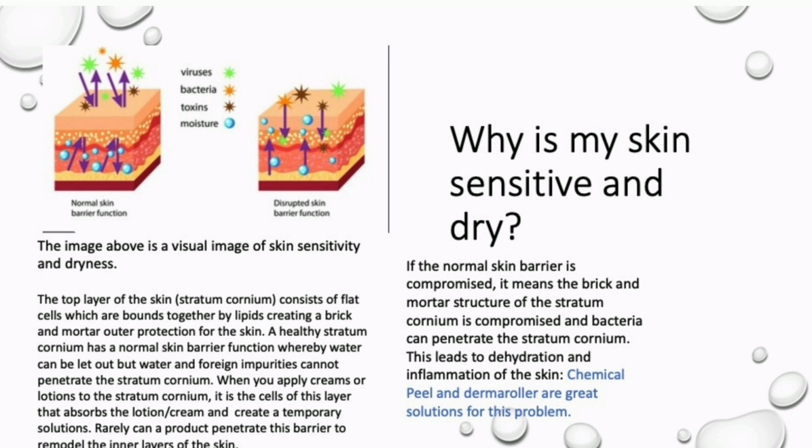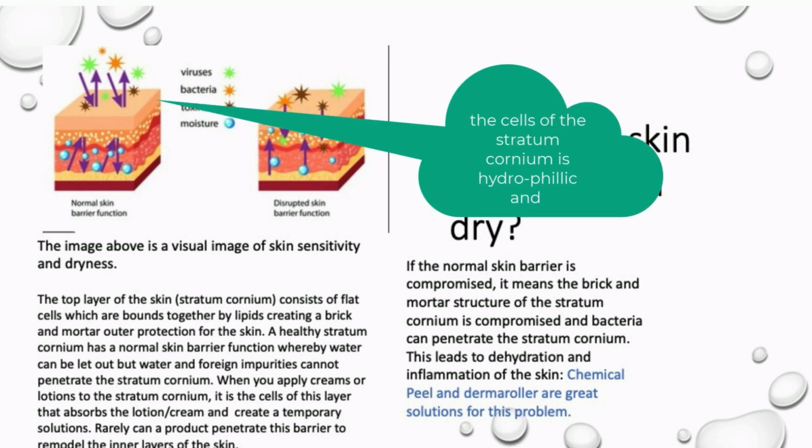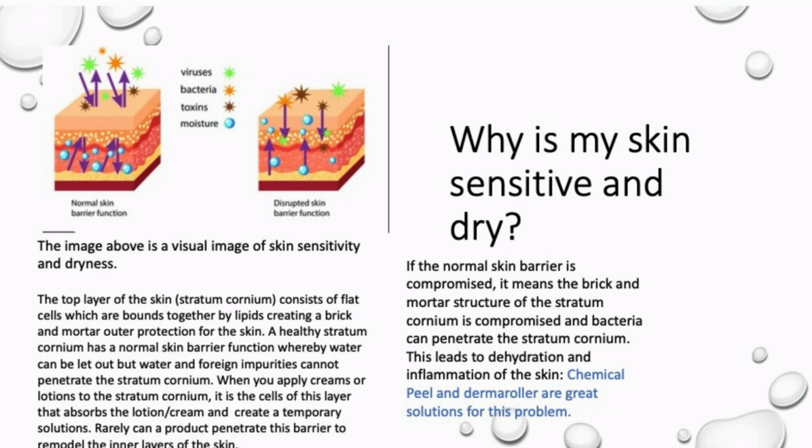When you apply cream or lotion to the stratum corneum, it is the cells of this layer that absorb the lotion and cream and give a temporary improvement, but very rarely can creams or lotions penetrate the thick layers of lipid that is there to prevent foreign antigens from penetrating the skin.